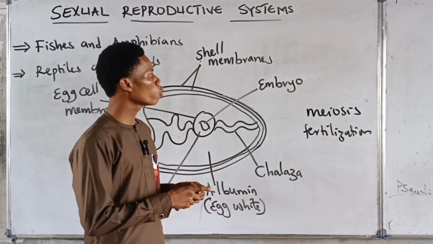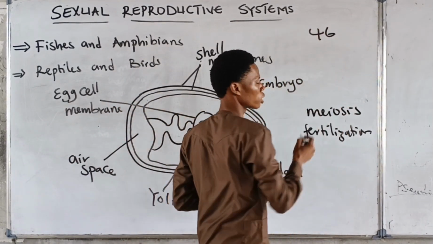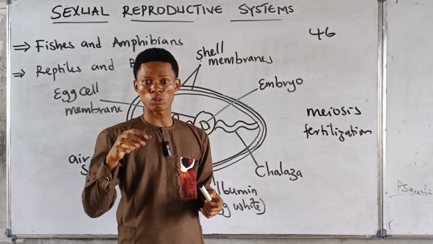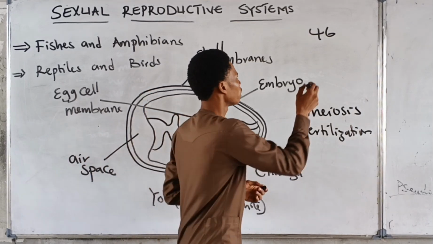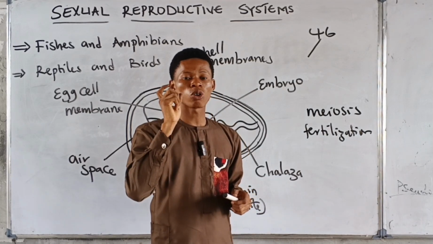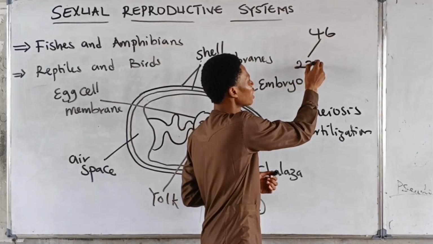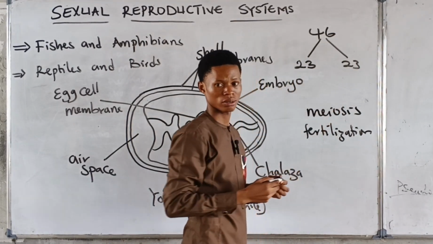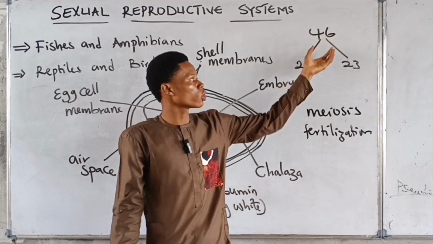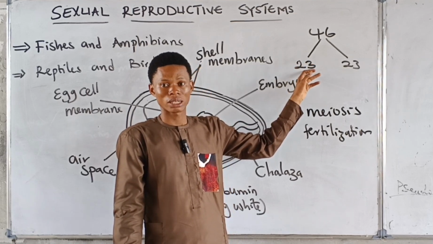Let me explain. We have 46 chromosomes, right? As a normal human being. And during sexual reproduction, the chromosome is found in the nucleus, right? Good. Now, these 46 chromosomes, the cell there undergoes meiosis. And in meiosis, we have half of the genetic material. So the cell divides, and we now have half of the genetic material. So instead of 46, what we now have is what? 23, right? So this is called the haploid number, or N.